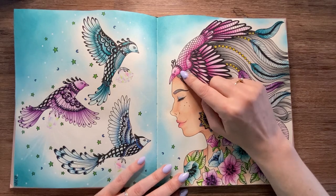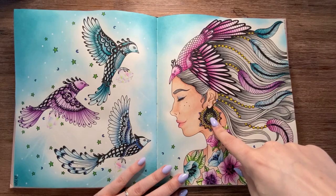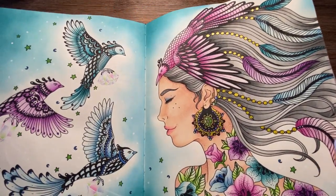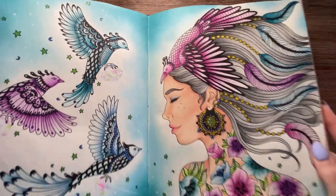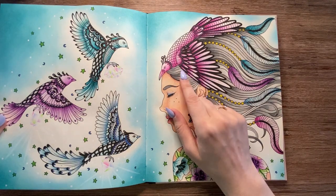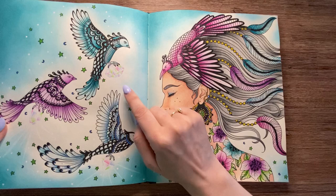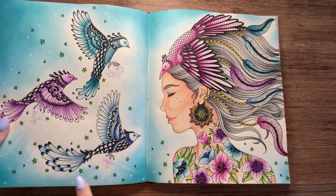I used glitter gel pen on the birds and the jewelry. Oh, and also on the flowers of her earrings. Yeah. Okay. And then I used a little bit of coloring pencils on top. The colors I used in the birds, I used them also in the gems. And then I went around it with white Posca. And then with a white Neo Color 2, I added some, how is this called?